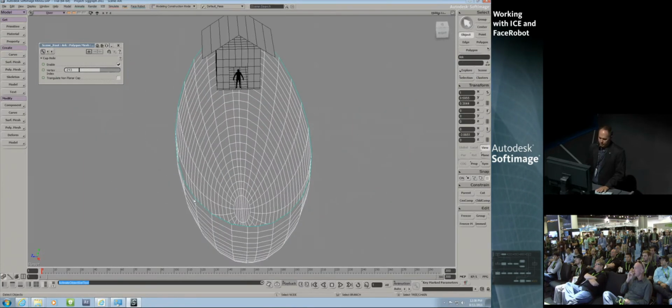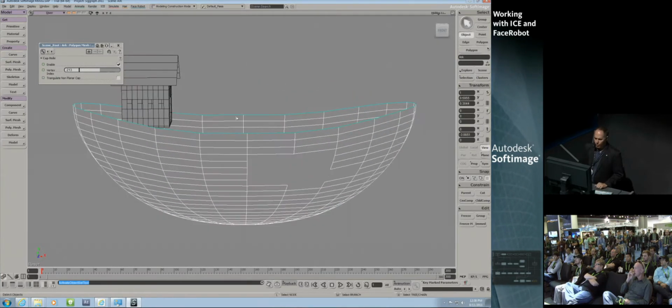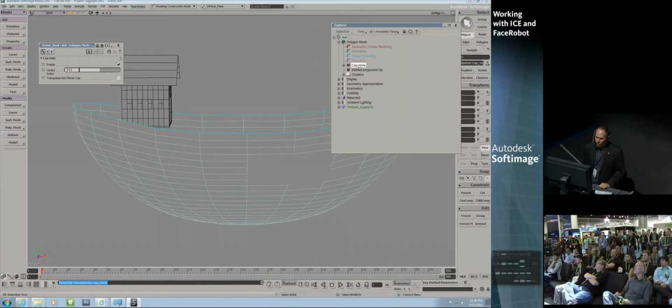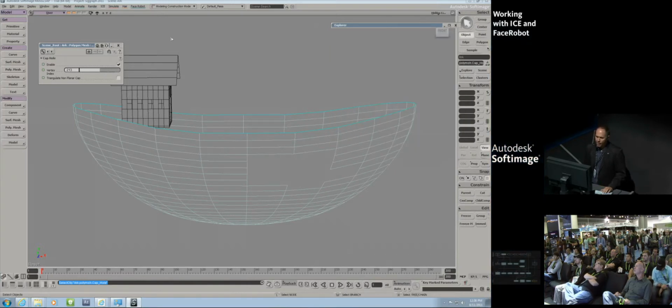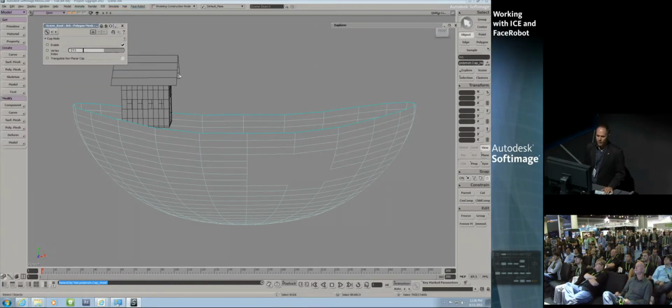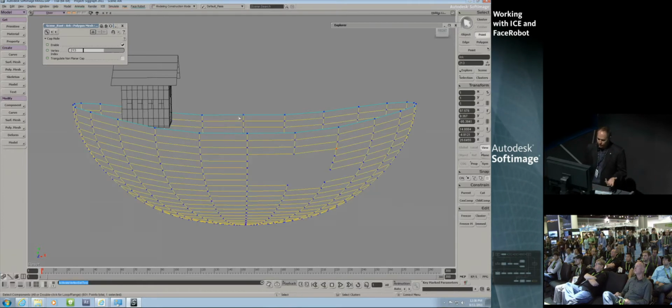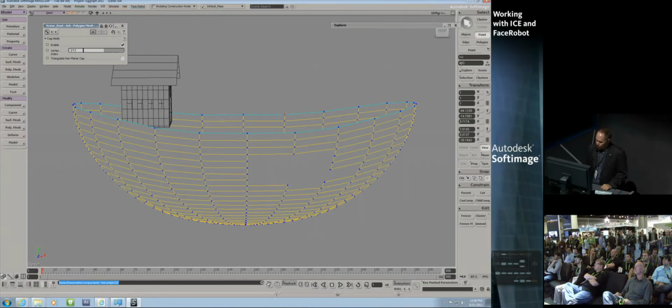The whole top of the boat here is open as well. So I could cap that, and what's neat about the whole capping system is if I open up my construction history, the cap hole is an operator, and that operator has a dialog box. Here's the dialog box for it. When I picked the vertex on here, I actually picked vertex number 212 on this mesh. Every single mesh in a 3D environment has vertex numbers, so if I pick that vertex, it's vertex number 456. This one here is 432.